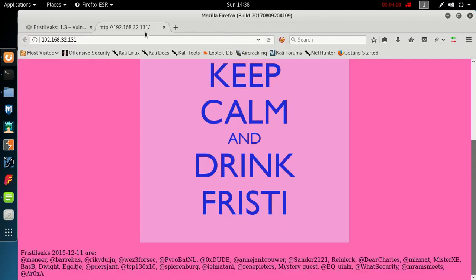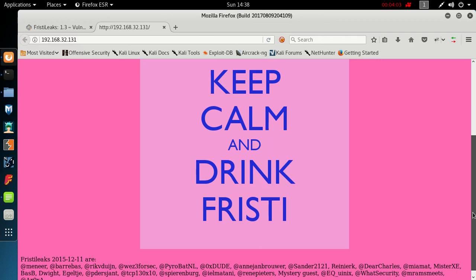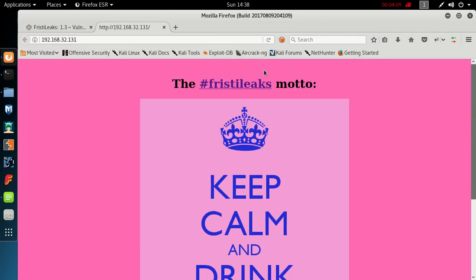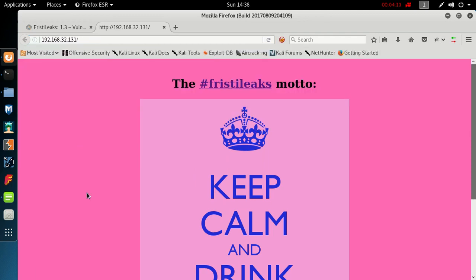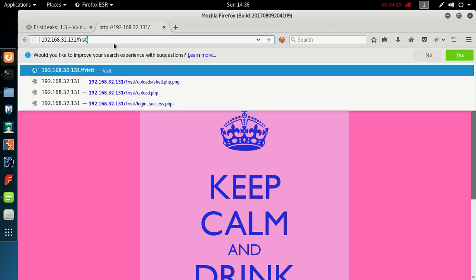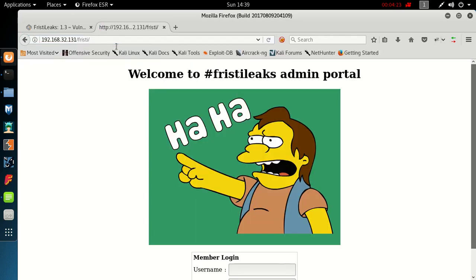So now let's start by finding the web directories in the web root. After a lot of directory brute forcing, I found that there is a subdirectory fristy, which has a login page in it. Welcome to fristileaks admin portal.